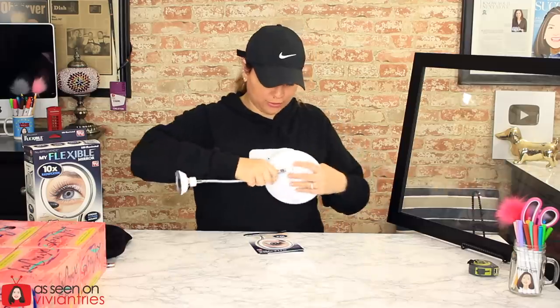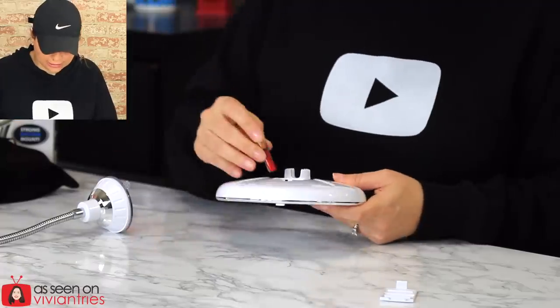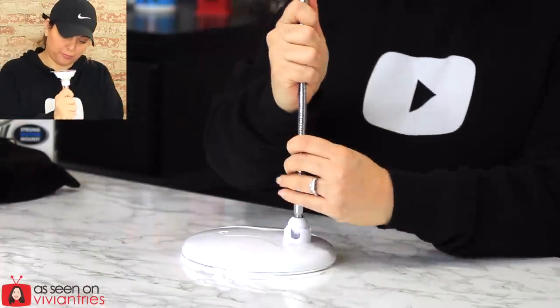Assemble the mirror by snapping the ball into the socket as shown. Mine wasn't, so we can remove this. Let's see. Ooh, yes, you can. Mine was already assembled. Who touched mine? I don't know why we need so many instructions. It's a mirror. There's a door for your batteries. Let's install those. And now we will put the little thing back.